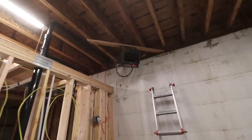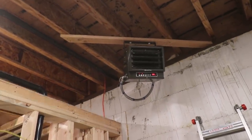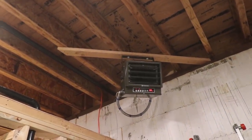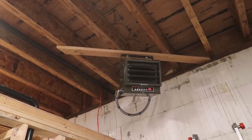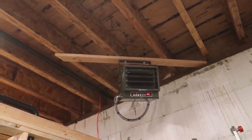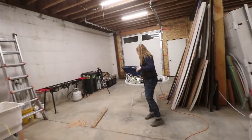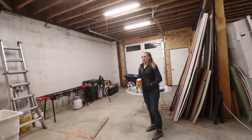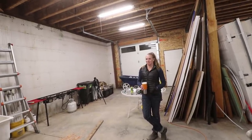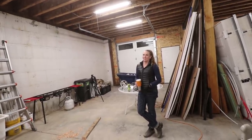Super good news, guys. This heater thing we were working on earlier, it's working perfect. This thing's been coming on and turning off on cue and staying on for maybe about 20 minutes and then turning off for about 20 minutes. So I would say in 2 hours, it's coming on 4 times and turning off twice. We've had no problem maintaining 66 degrees inside. I think Alyssa told me it's 46 outside. That's what the thermostat says. Perfect. So that's a 20 degree temperature differential. The real test is when it's 0 degrees outside and we're trying to maintain a 65 degree differential.